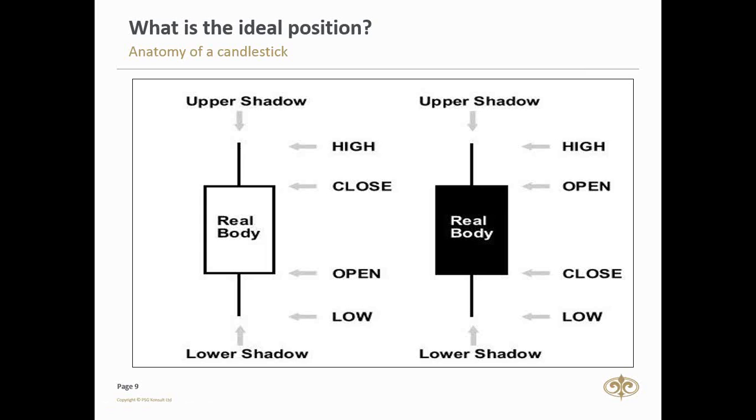In some charts, when it's bullish and the prices are rising, we'll have what they call a white body. My charts are blue. If it's a bearish day, where the close is lower than the open, it's what I call a dark body or black body, or in my charts you'll see they're red. By the way, candlesticks can be created for any time period: daily, weekly, monthly, hourly, even tick by tick and minute by minute for those of you who trade that way.